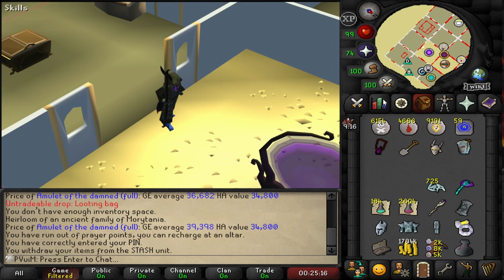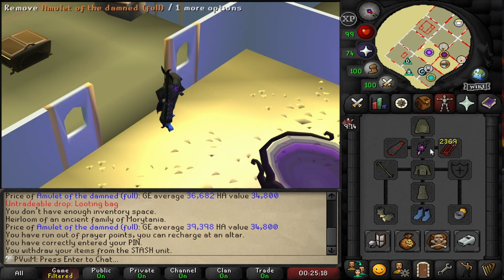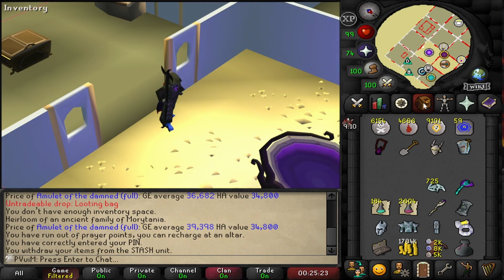Okay, I lied. I ended up going and getting an Amulet of the Damned because I tried to manually cast for like an hour and a half maybe. And my goodness, it's just kind of painful.